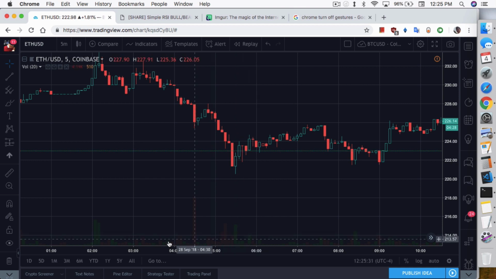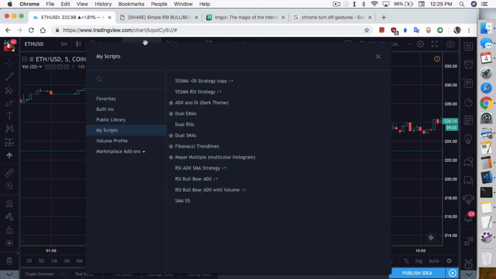That's pretty good compared to some of these other candles here having less than 35 in terms of volume, which is basically no activity going on in here. But this shows you that it has a huge turnaround, and people who rely on volume will end up buying it over here and hopefully sell over here just to make a profit. We can modify the RSI Bull Bear ADX strategy to use the volume as well. And that's what I did here.